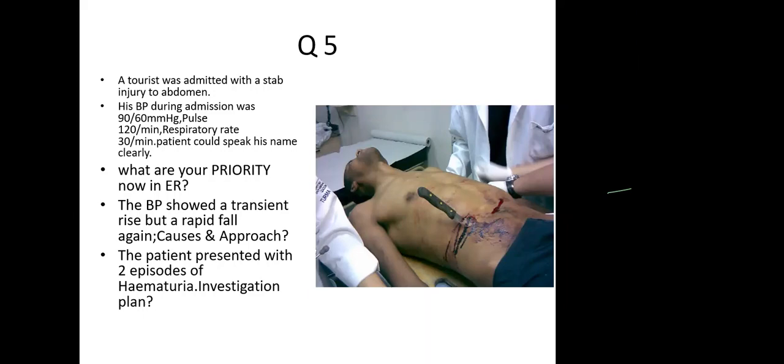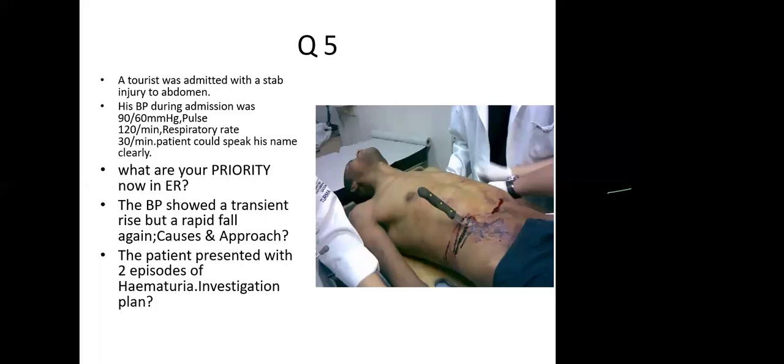Right. But will you like to do a CT scan in this patient? As sir has very appropriately mentioned, to understand the importance of this patient and the question, this is not a blunt abdominal trauma. This is a patient with a penetrating abdominal trauma where the patient had hypotension. So that technically means that there is an intra-abdominal bleed, an active bleed. With the patient having hematuria, it suggests there may be an injury to the kidney or the bladder.